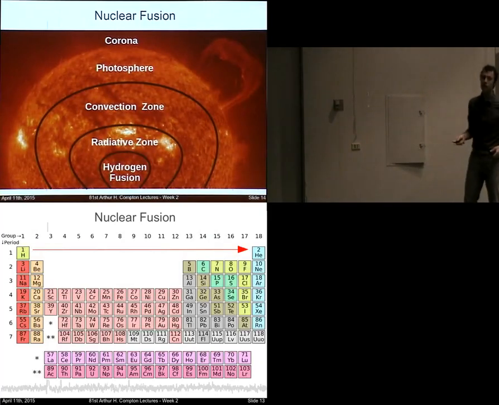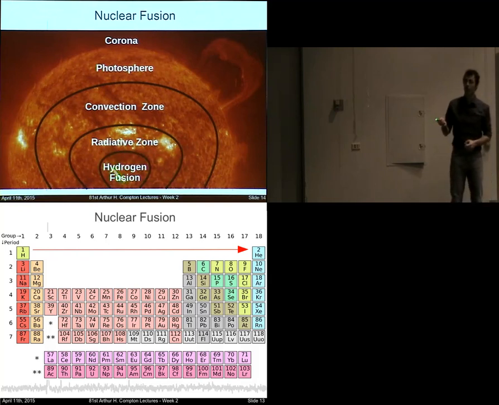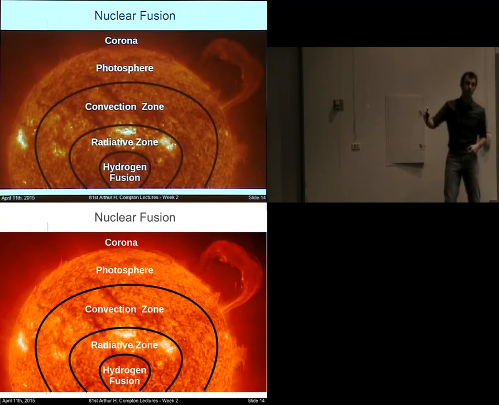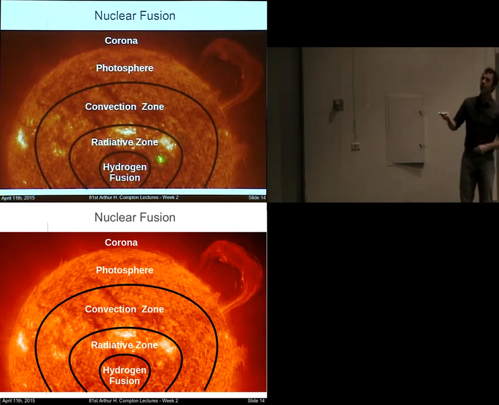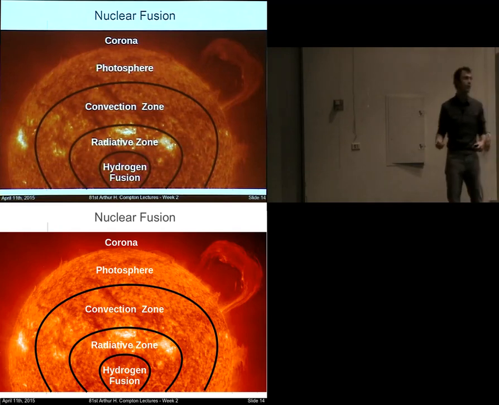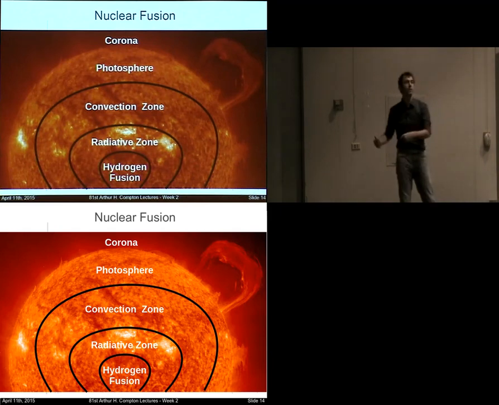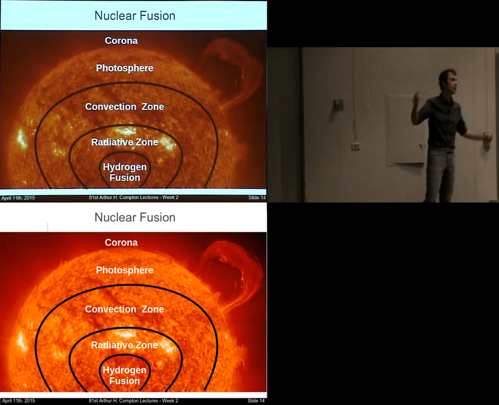So, in slightly more detail, but not so important, what's happening here in the core is you have hydrogen fusion, and then we have a place in the sun called the radiative zone, and this is a zone where the energy transport is in radiation. So the energy that's formed in the core comes out of this zone and moves around in terms of photons. Then outside that zone you have the convective zone, and in this zone the energy isn't transported in terms of photons, it's transported in terms of actual motion of the material itself.